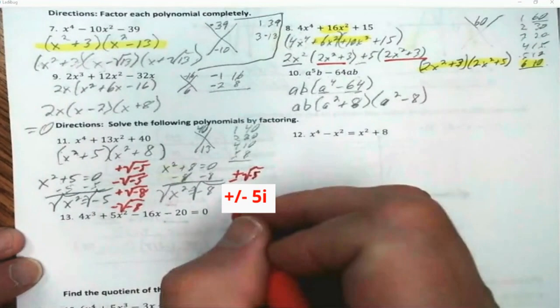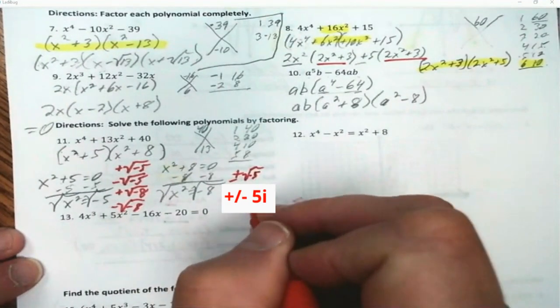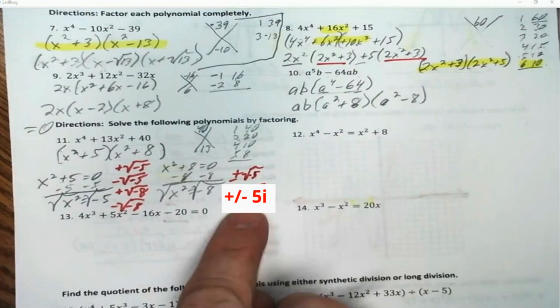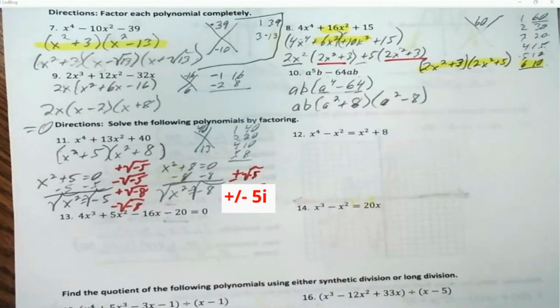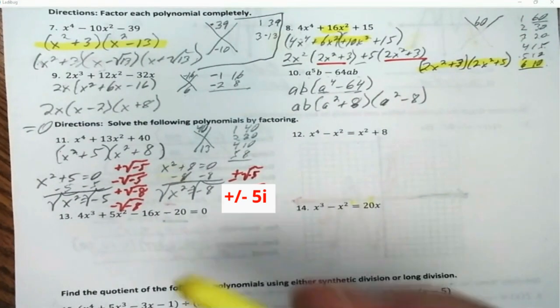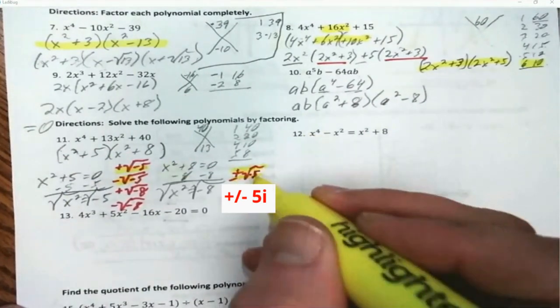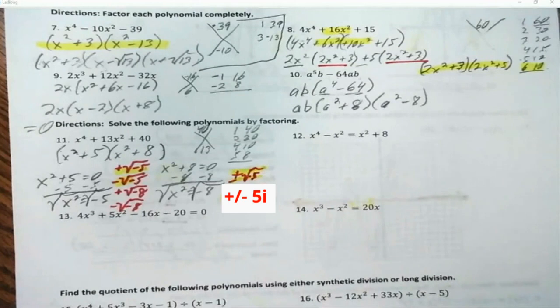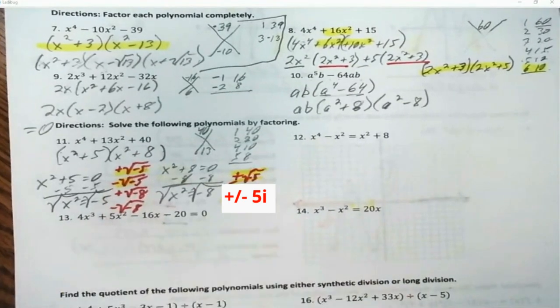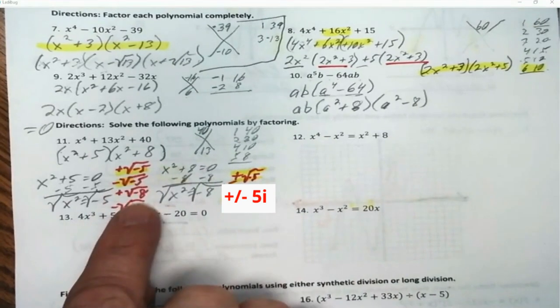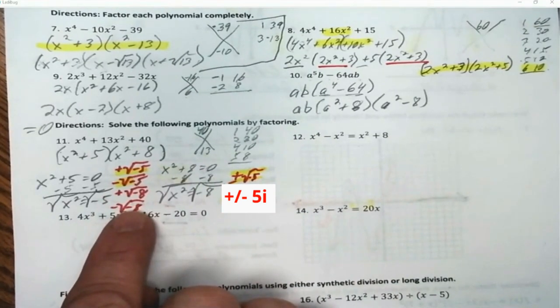Or you could also write it plus or minus 5i instead of whatever I said here. Those are all the same, either writing them separately as factors, as a plus or minus that, or pulling the i out. Those are all the same answer. These are the same as this, same as this. So whichever way you prefer, but there are four solutions, and notice they are all imaginary.